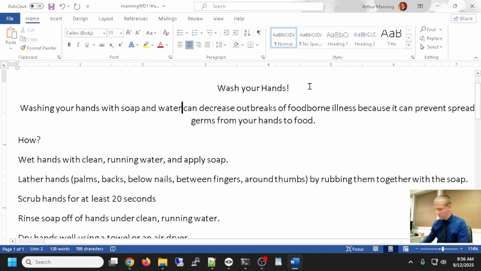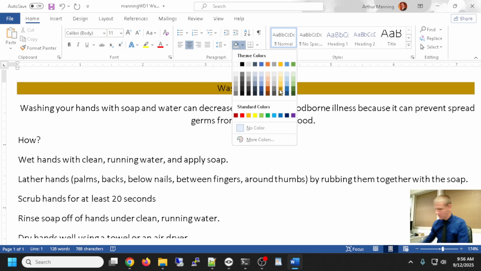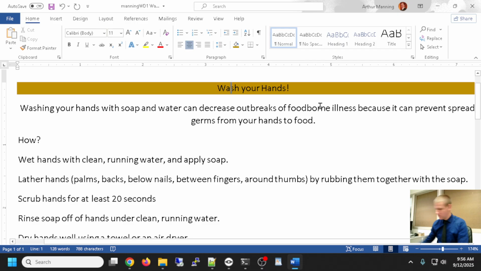And while I'm there, let's adjust the shading of that paragraph. Let's go ahead and shade this paragraph I'm in. Click on that paragraph. Let's shade that paragraph with a third from the right, second from the bottom color. Right now it's an ugly brownish color. And I realize that, you know what? Since I'm going to want to make this having to do with personal hygiene, brown is probably not a good color to use when thinking of personal hygiene, or a dirt color.